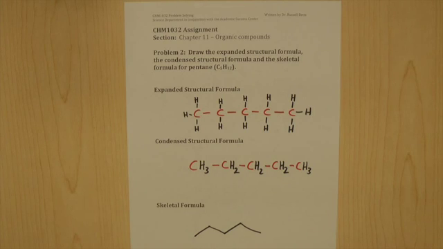All right? Now the skeletal formula is a little weird. It's a little hard to get at first, but once you get it and master it, it's actually the preferred way of drawing organic molecules because it is so much easier and so much more clear. Once you get the hang of looking at them, you will prefer this way. Everybody does.